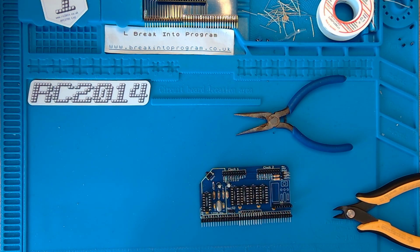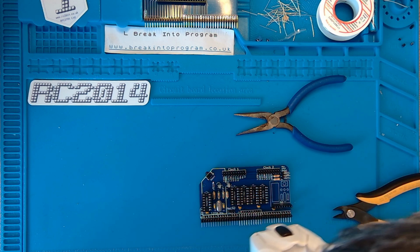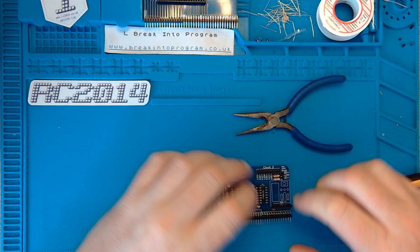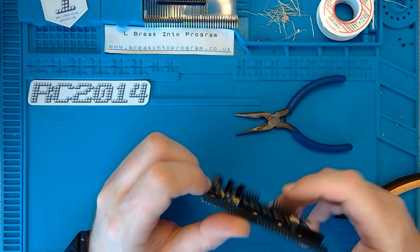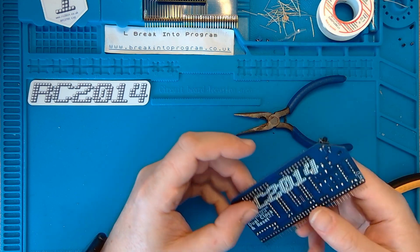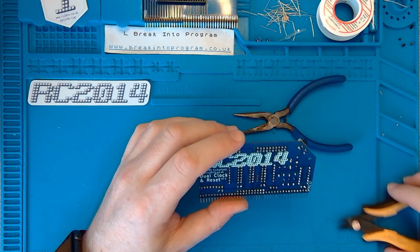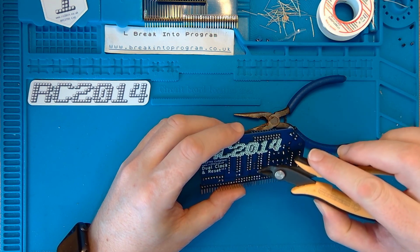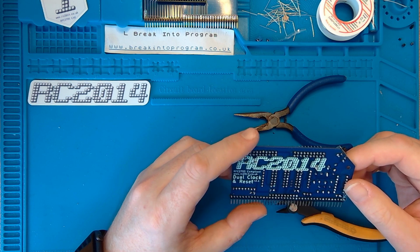Let me just check the instructions. Huh. Okay, just check the instructions and I can't find any rhyme or reason to put anything there. I'll ask Spencer about that. I'll send him a tweet, and if I do find anything about these three pins here, I'll let you know.